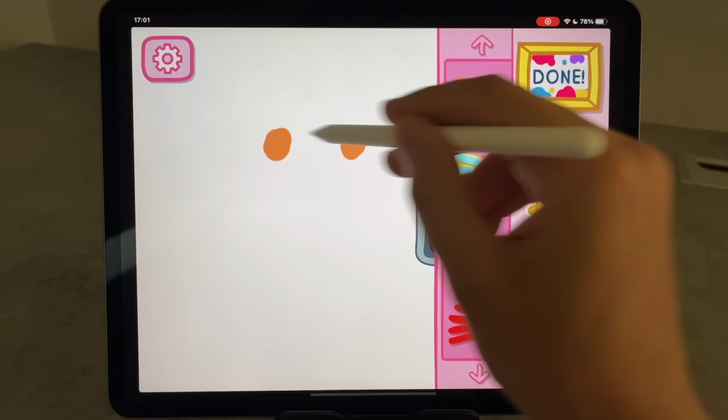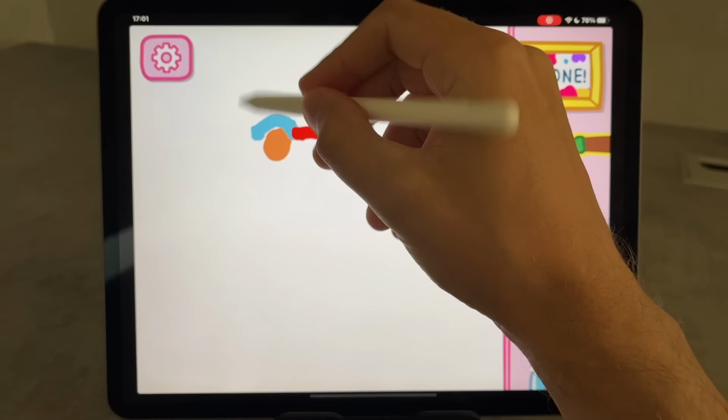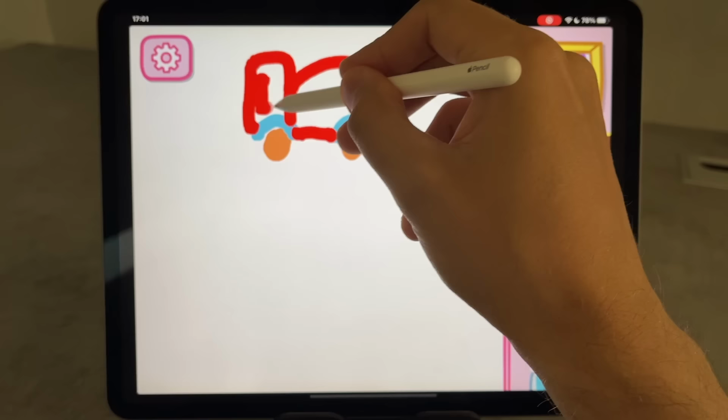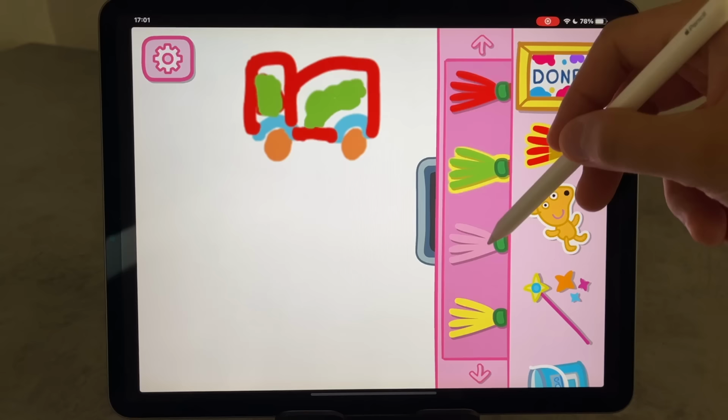What's that, guys? What do you think that will be? Do you have any idea? What can that be, guys? It's a truck. Yeah, it's a truck. Not this color. What's going on? I want a different color. Pink. Something pink here.